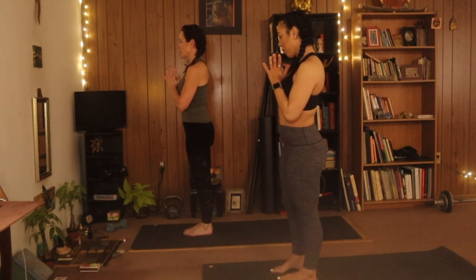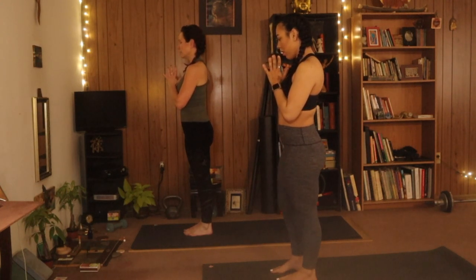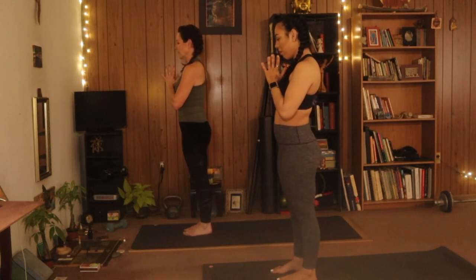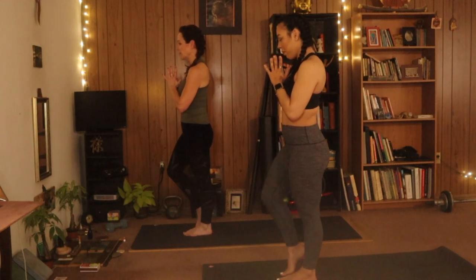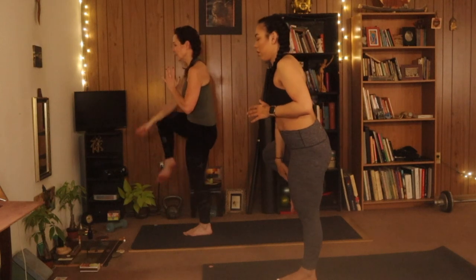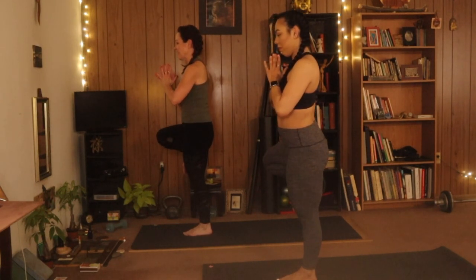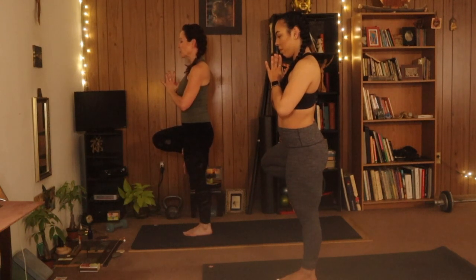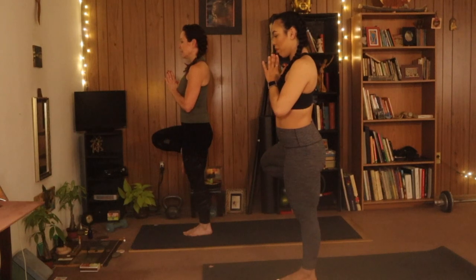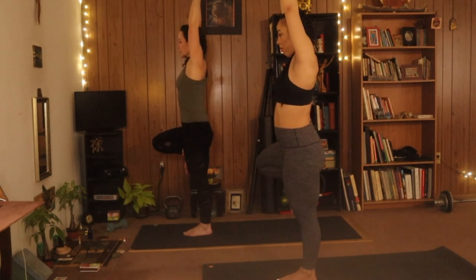Left foot takes the weight. Okay, left foot takes the weight, right foot to the ankle or the calf. Pull that right thigh in, or that right foot into the left thigh. Mind your drishti, that's that spot that doesn't move. And then inhale to grow your tree, however you want.